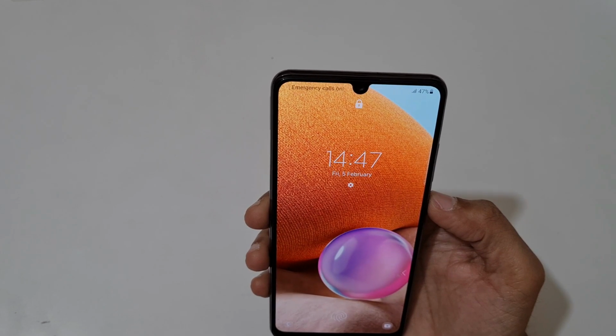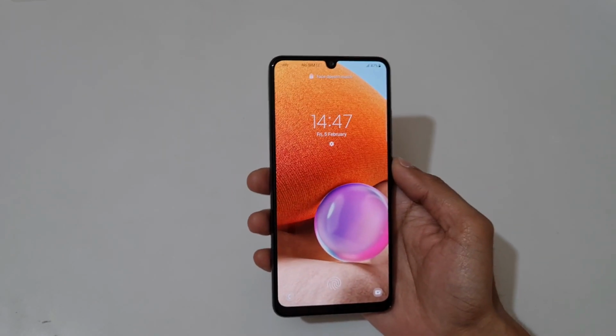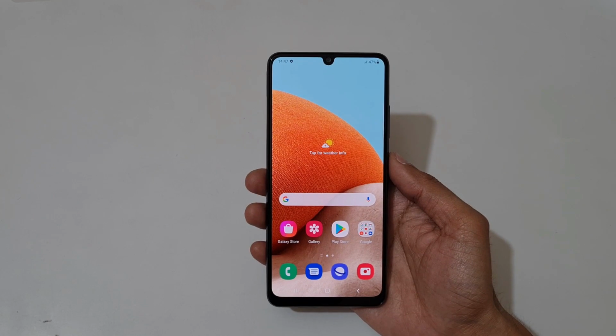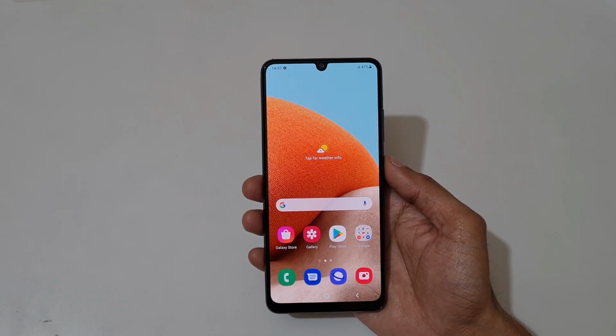Sometimes it works, but sometimes, you can see, okay, face doesn't match, so it needs improvement. Yes, the under display fingerprint and face unlock need a lot of improvement, and I think Samsung will fix this in a new system update.